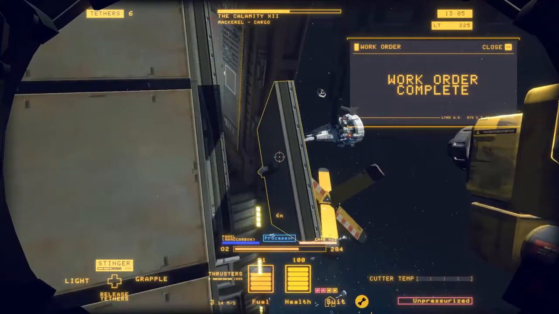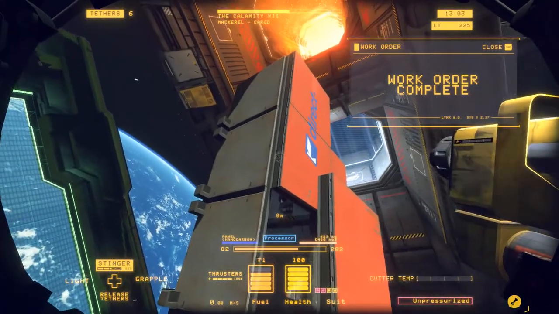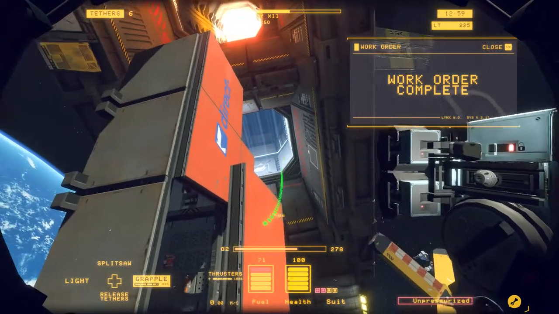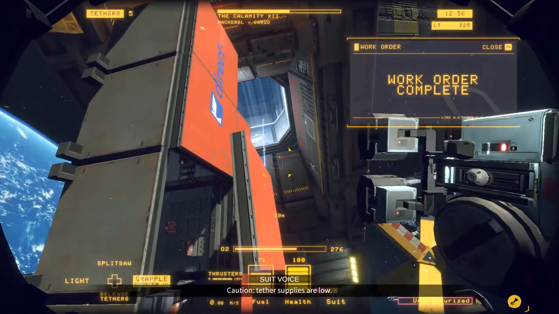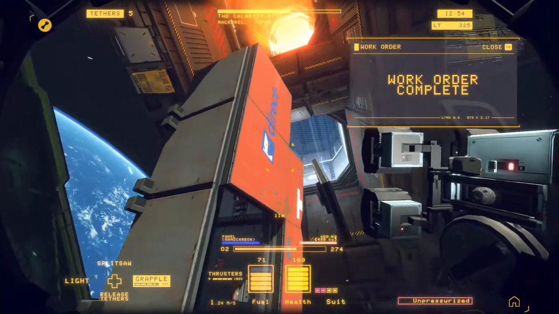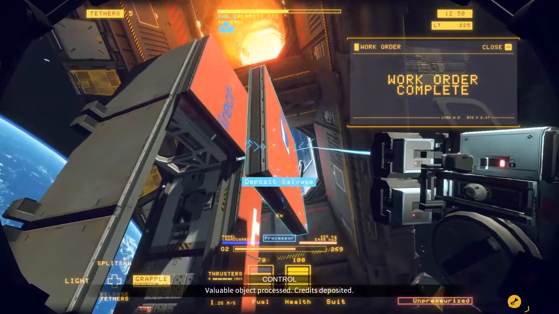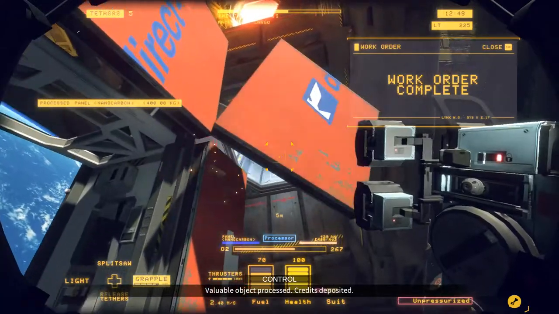So now we got a few more to toss in there. We got processing. Again, I'm not worried about the lights because the lights aren't worth it. I'm sure it's just a few bucks. Tether supplies are low. And boom. Come on.